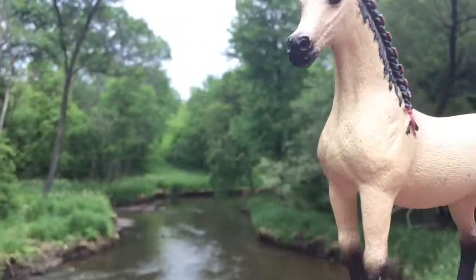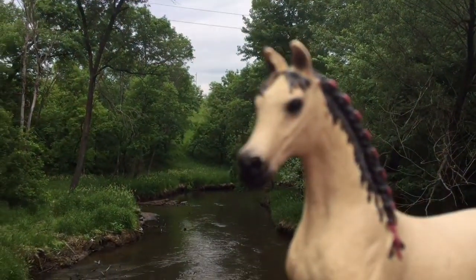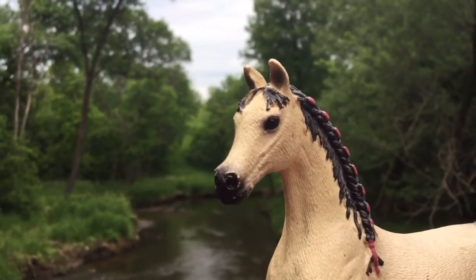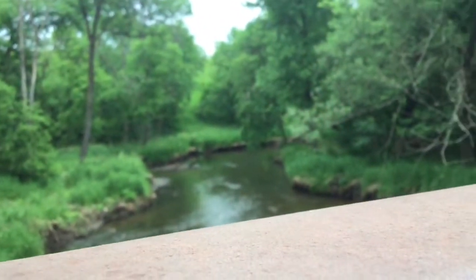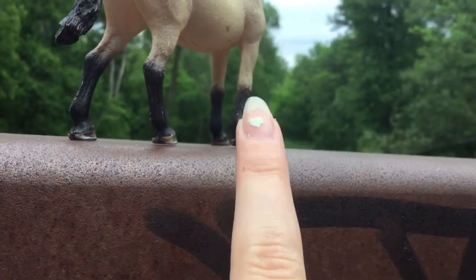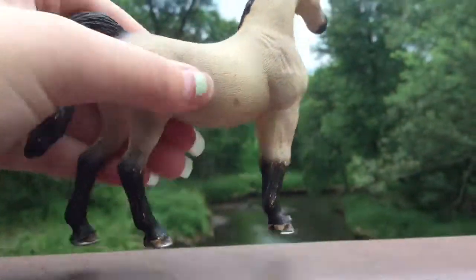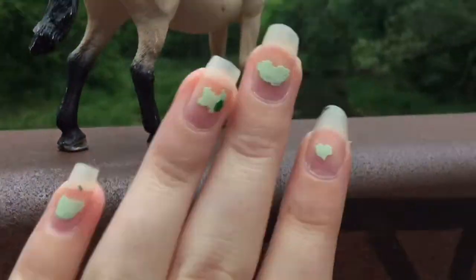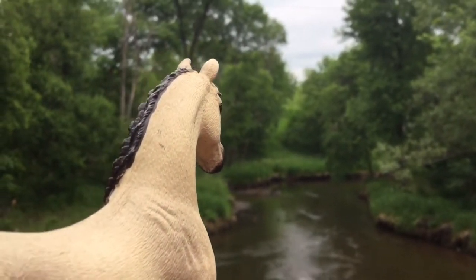I really like the background here. Some people like to zoom in on the background and leave the horse a little blurry, but I prefer to zoom in on the horse and really focus on it, with the background as a nice little component. Also, I wouldn't recommend including metal in the shot because metal is not natural. If you want your horses to look natural and not obviously small, don't show the metal or whatever platform you have them on. There's running water here and I think this would make a super good photo.